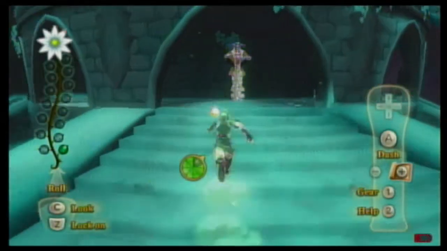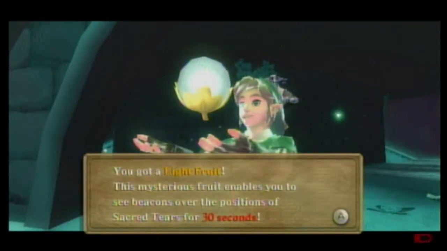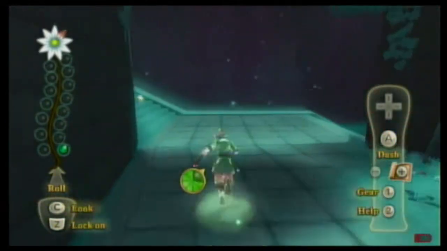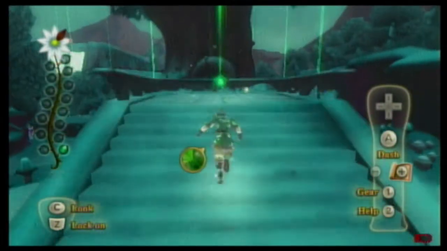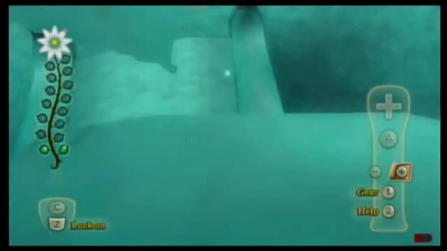And if you collect one of these, you actually get a beacon. You get beacons that tell you where all the tears are in the world. So it's a bit easier than in Twilight Princess, I think. You might want to get some sort of strategy going where you collect these things that'll unveil the beacons. They'll also recover your meter of stamina.